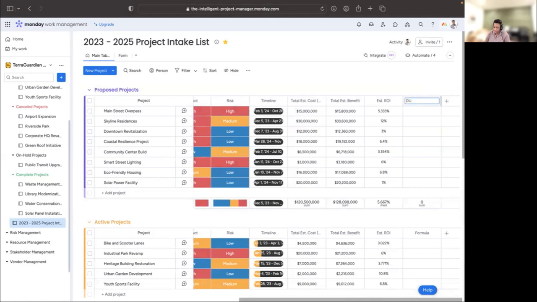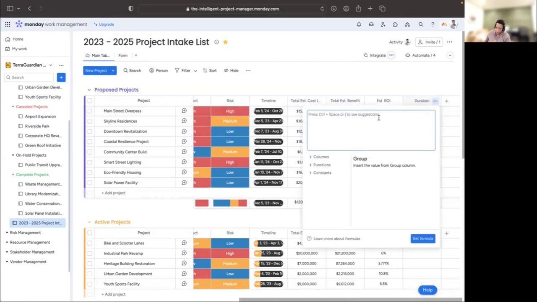So first off, let's rename this so I can take my caps lock off. Duration. Okay, so we've set up our duration as our column's title, and I'm going to start off with my formula. So one thing that you can do if you're not very familiar with using the formulas in Monday.com's Work OS, there are several drop downs that you can click on, and as you hover over them, you'll get a brief rundown of what to expect. Also, if you click on this question mark, it will take you directly to learning resources that you can use that will get you up to speed very quickly. So never fear, you can jump into this as easily as you need to.